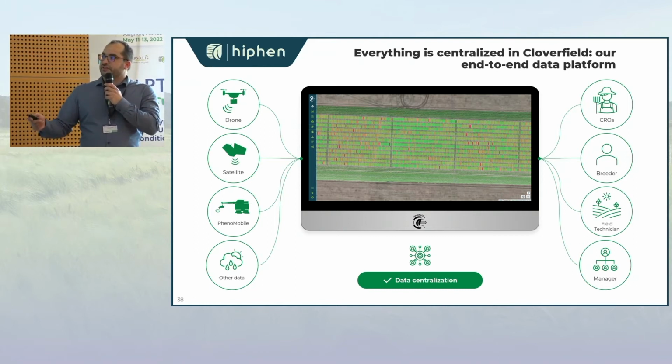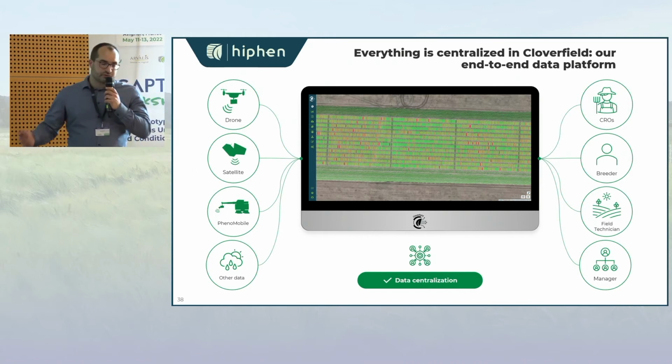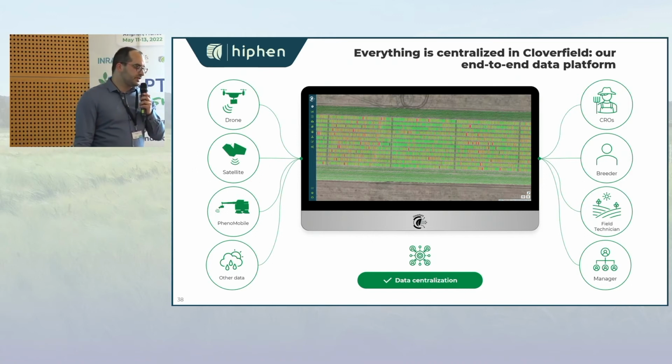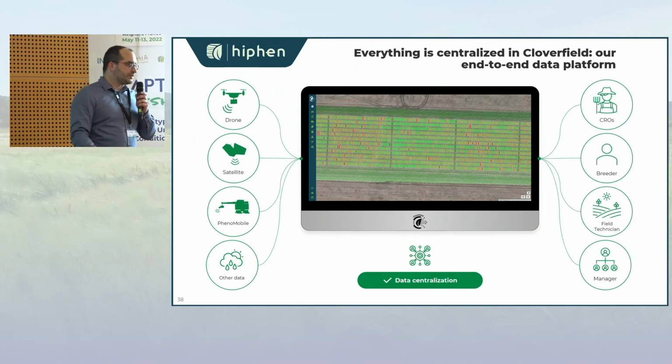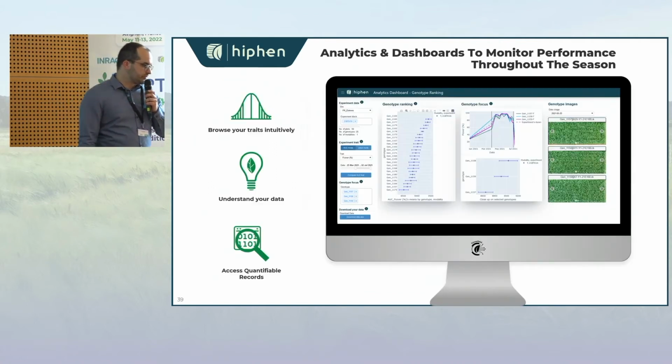And so that means that you're going to be able to distribute this information in a timely manner to all the stakeholders of your program. And this is a little bit of a game changer, because today everyone is doing things everywhere, and it takes a lot of energy to centralize all the data, and often it's never done because it's too much energy.